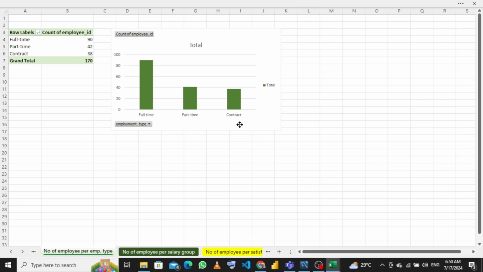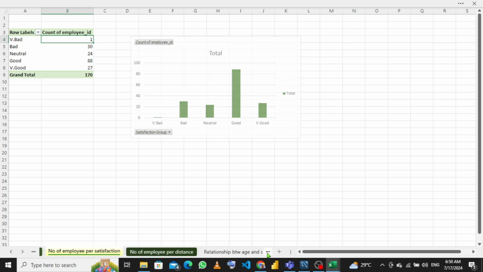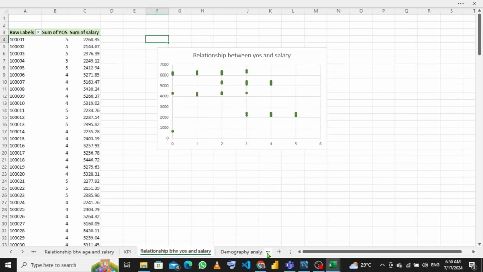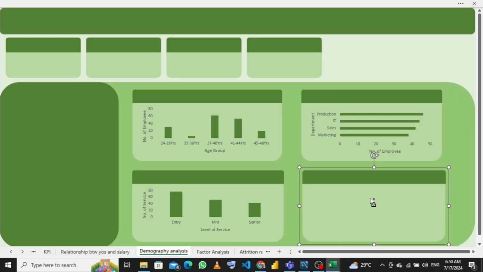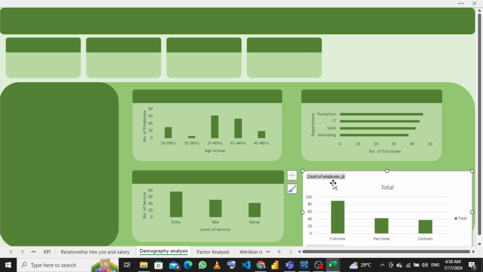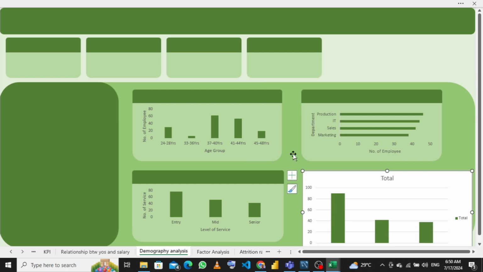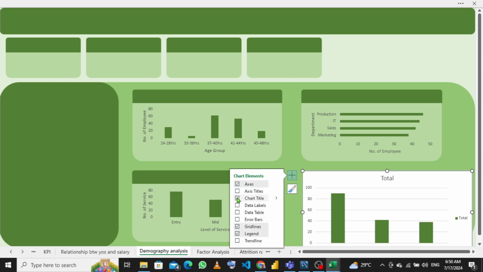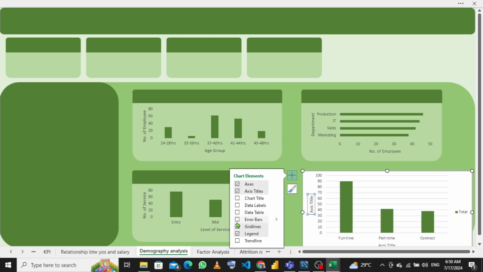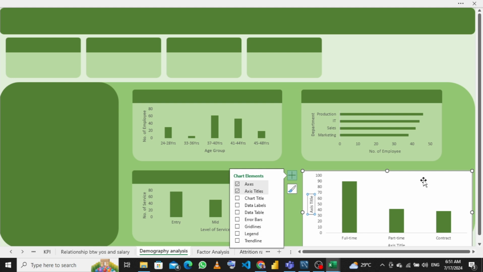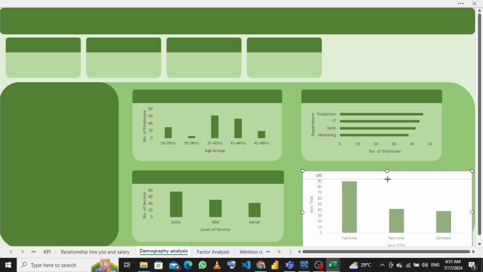So select this, Ctrl C. Okay, now do Ctrl V. So right click, hide field buttons on charts. So this plus sign, I don't want this, I want this. I don't want the grid lines, I don't want the legend. Okay, good.